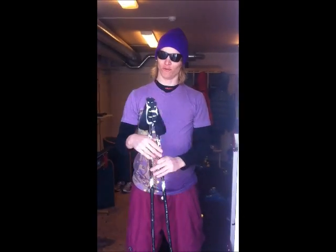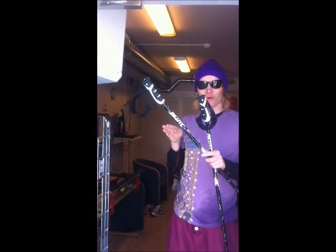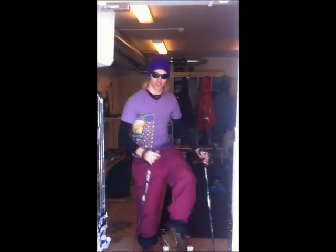This is how to ski. First, you take your pose. You have the loop. You put your hand through the loop. I show you one more time. Through the loop. Like this. On both poles. Then you have your ski boots.